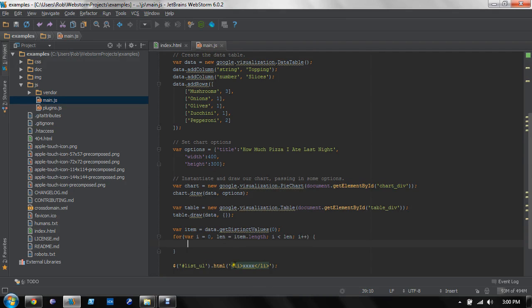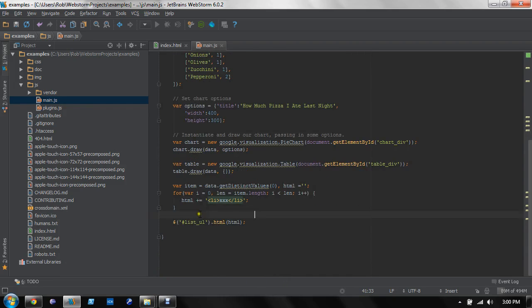So now what we want to do is add a list item for each item we have in our array. So what we're going to do is we're actually going to just write some HTML here. We're going to have a string, and we're going to keep appending each time we loop a new list item to that string. And we'll just do the same XXX here. And we will now do that.